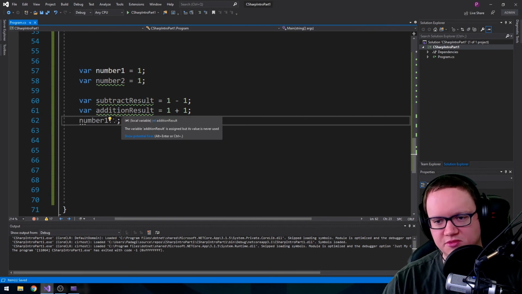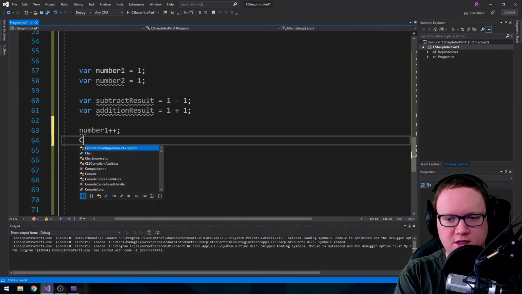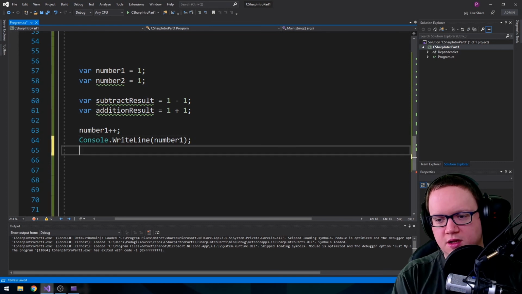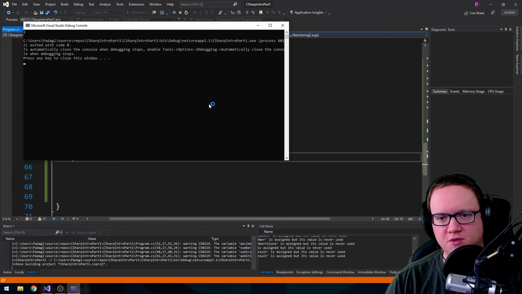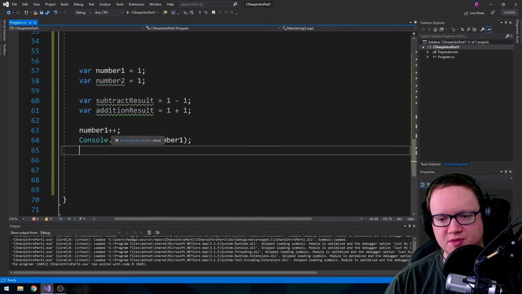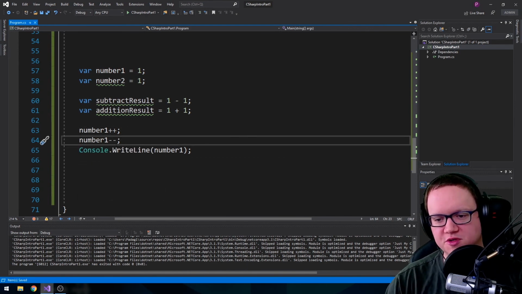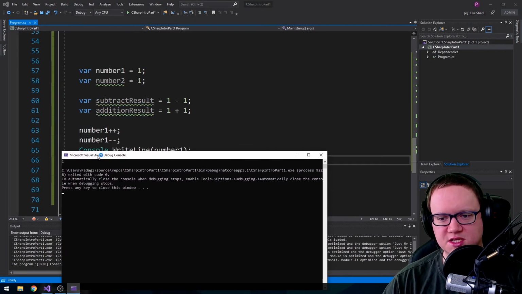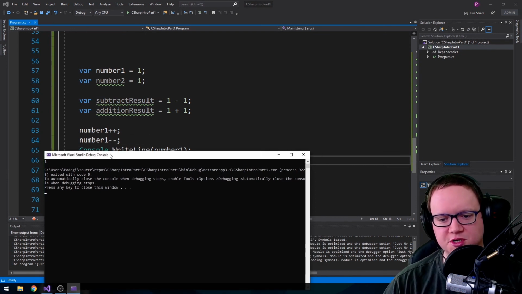So this basically makes number 1 go up by 1 number, and so now number 1 is 2. I can prove that by calling to that right line number 1 and running this program, and it'll show you that number 1 will show as 2, like that. So within that, you see that this plus plus is called an increment. Number also has a decrement, which is perfect for reducing just by 1 number, and we'll run this and show you exactly as well. So in this particular case, we've incremented it by 1, then we've decremented it, and it's back to its original value.